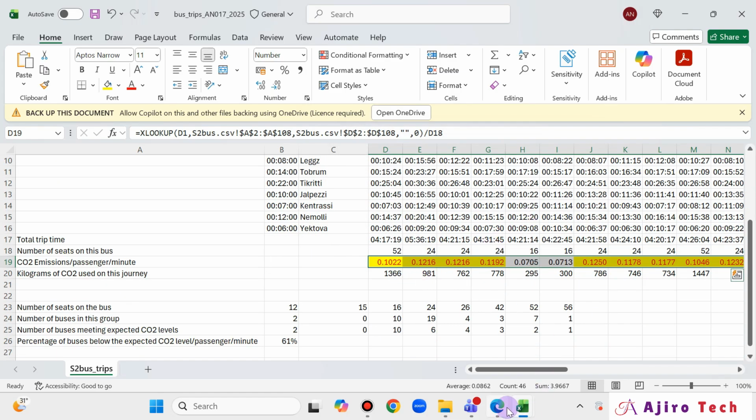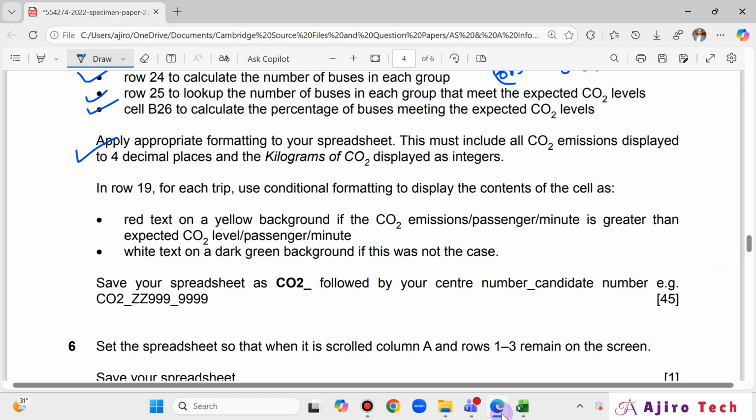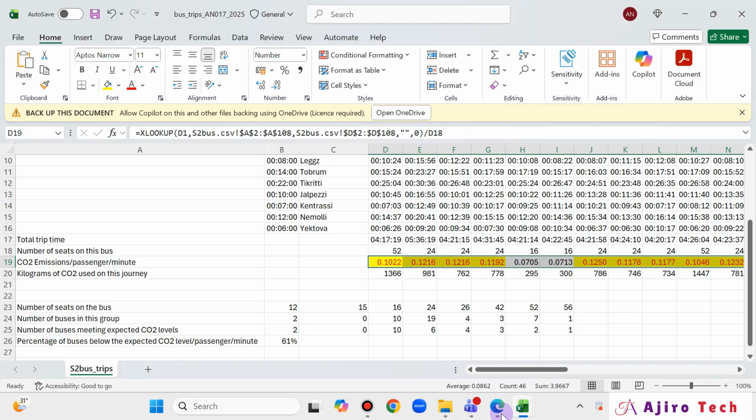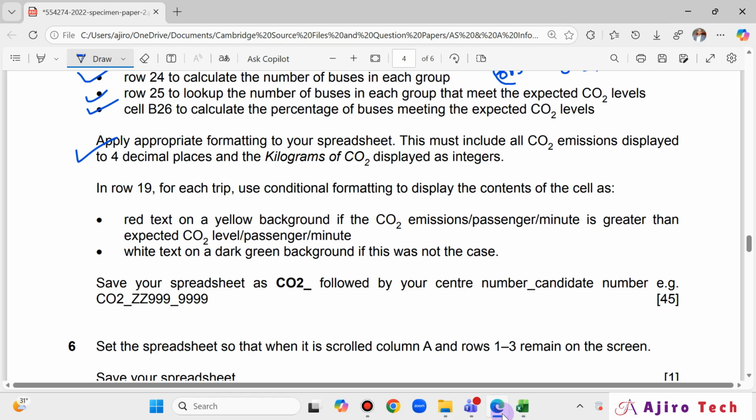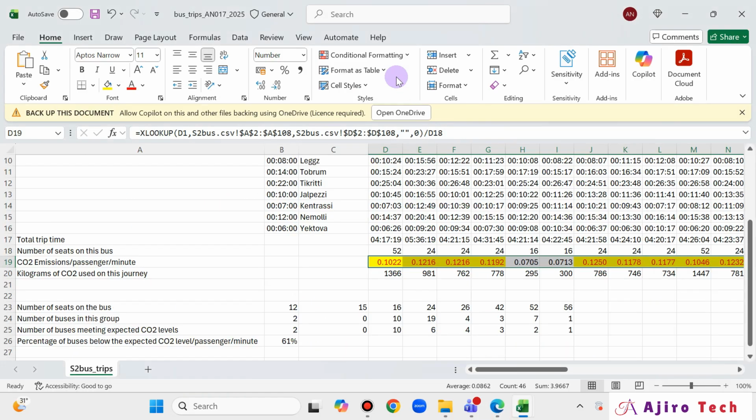So these are the ones that are greater than the expected CO2 level. Then white text on a dark green background if this was not the case. If it was not the case, it simply means it's going to be less than or equal to. Does that make sense?